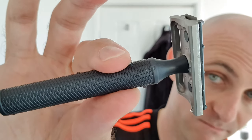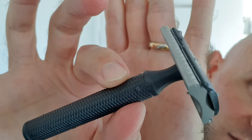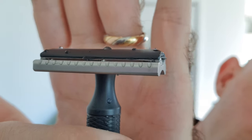Beautiful. The razor, the E-plate with a Wizamet blade, is just out of this world. I mean, that is super smooth. It's efficient enough to get me BBS, or pretty much all BBS everywhere, very, very close. You can see there's not a whole heap of blade gap in it. There's hardly any. This is like 0.6 blade gap, something like that. Very similar blade gap to the Wolfman that I've got. However, this has got zero blade feel, but it's still very efficient.